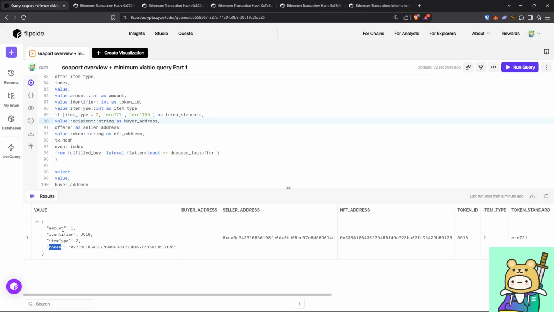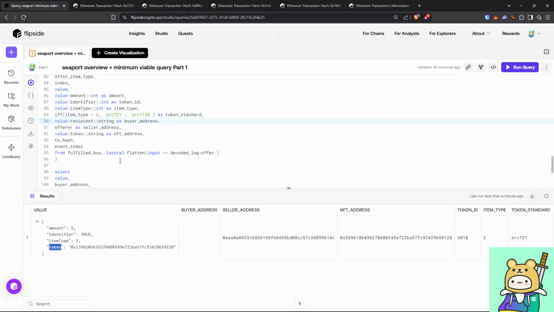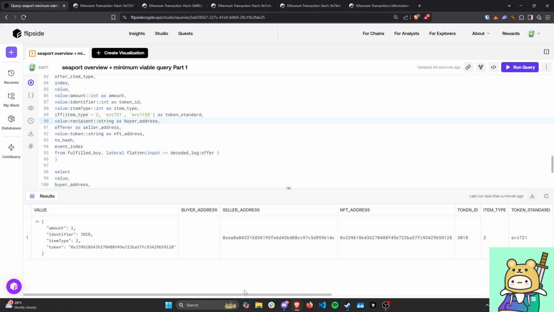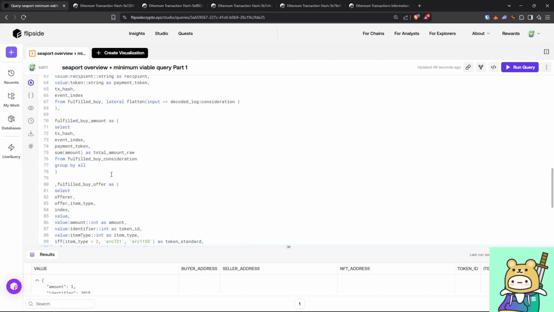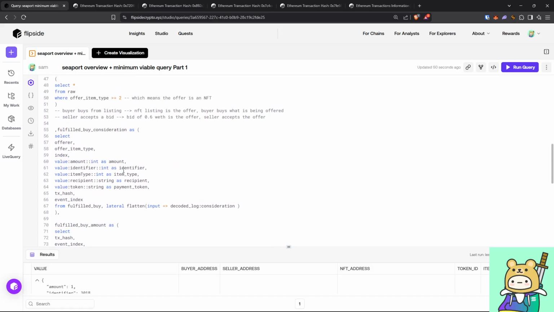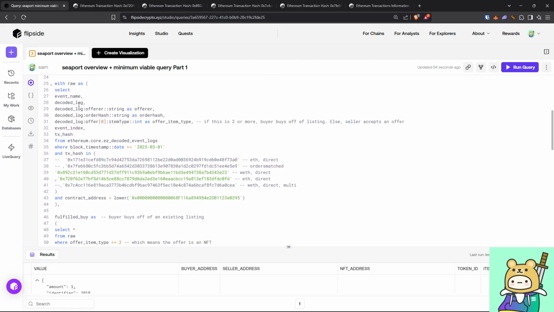So how do we get the buyer address? The buyer address would appear where? So this is null. So I kind of need to know what is my full query, full decoder log.